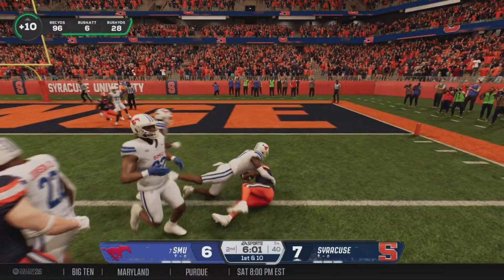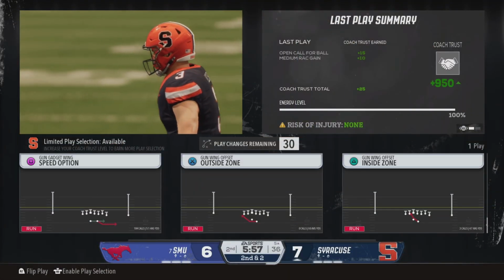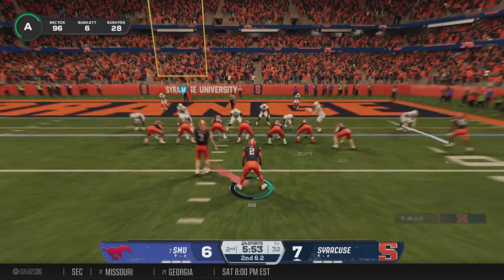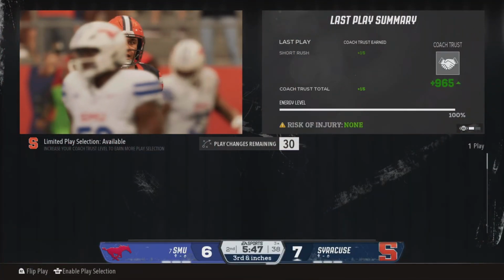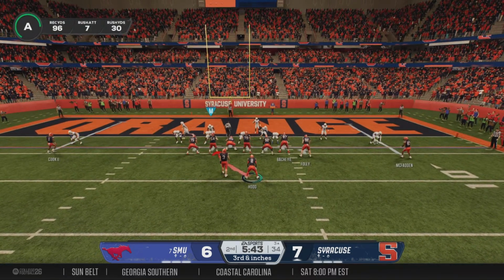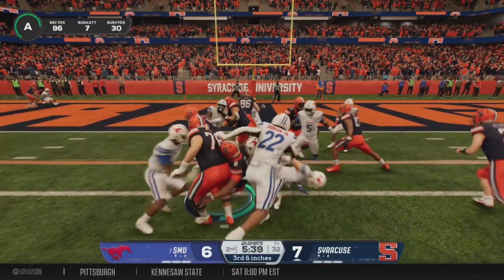Quickly complete. They go up top to get it down to the 5-yard line as they try to pay off this drive. Second down coming up on this red zone opportunity. They'll give it to the back. Brought down after keeping those powerful legs moving, getting all he could. He'll be a few inches short. Boy, they'd love to pick up this conversion and go to work with a 1st and goal.